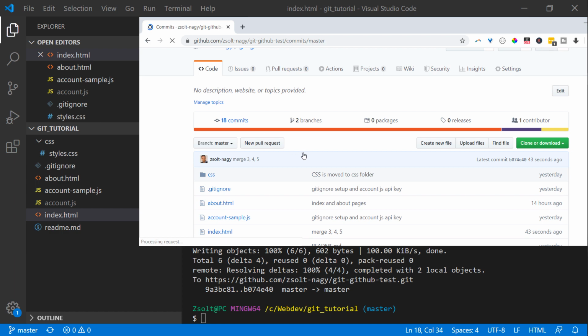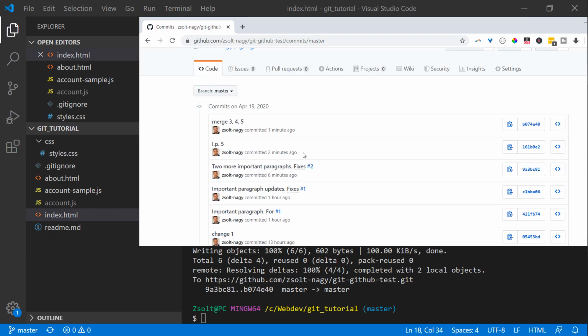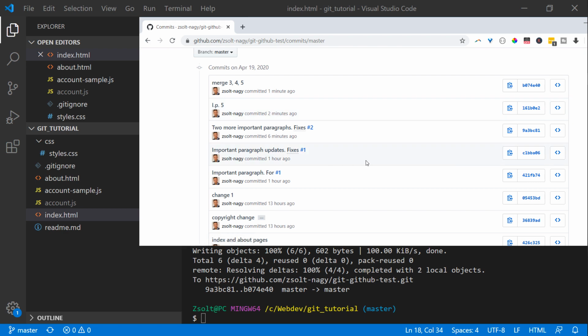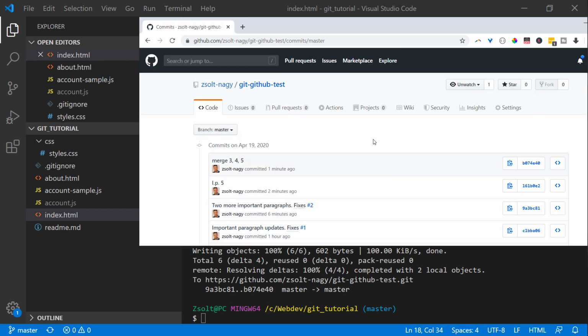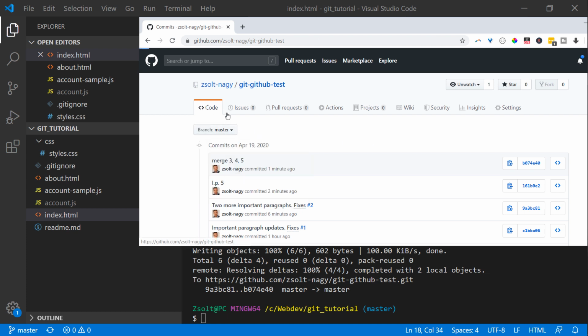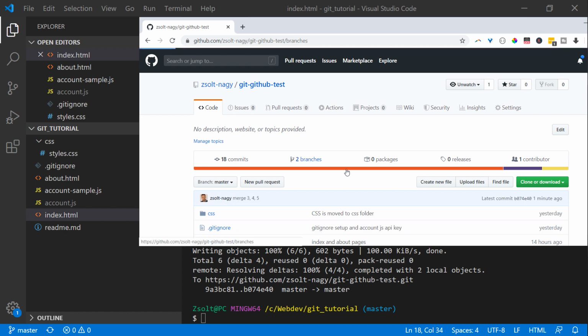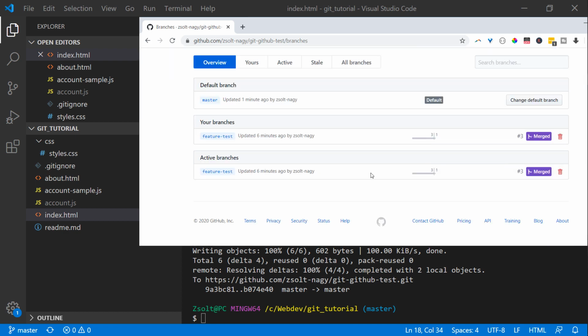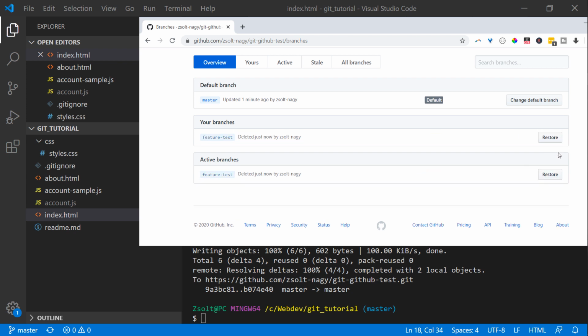So you go to code on GitHub, and there are these commits. So you click the commits, and you can see the changes as well. By the way, in the code tab, there is also the branches. So in the branches, you can see what branches you have, where they are with respect to master. So for example, 2 commits ahead or 5 commits behind and so on. So you can see that too, and whether they are merged into master. If they are merged into master, we can just delete them with the trash.